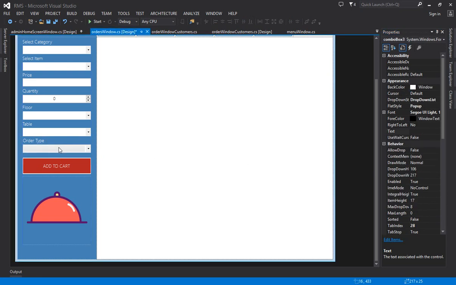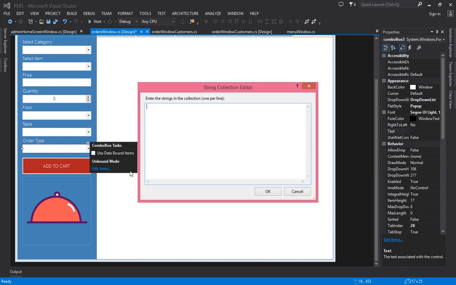In a restaurant we have dine in, takeaway and home delivery. So these are the three options or choices you can specify. The first is dine in, the second is takeaway, and the third one is home delivery.